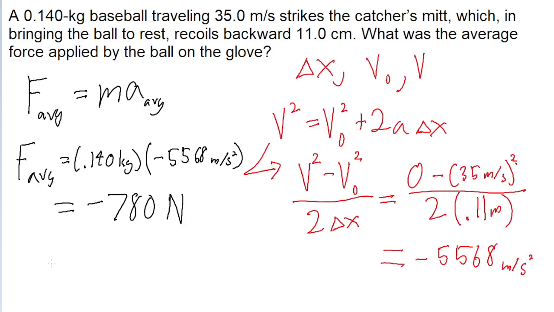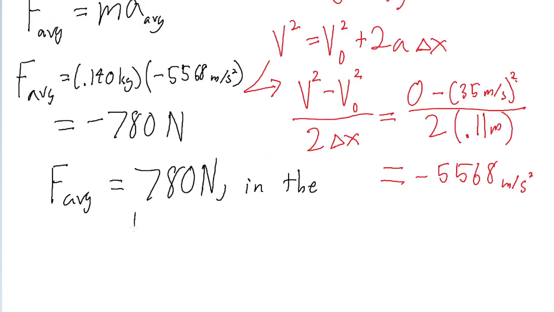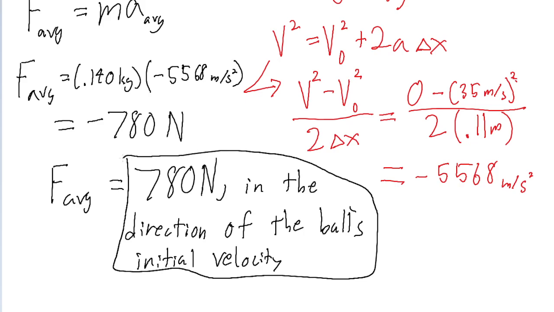it's going to be the exact same magnitude, just with the opposite direction. So it is 780 newtons in the direction of the ball. So 780 newtons in the direction of the ball. Except I guess the ball slows down. So I'll instead say the direction of the ball's initial velocity. And so that is our answer to this problem.